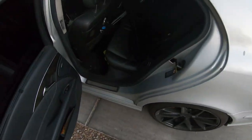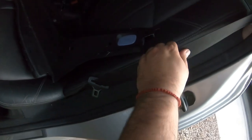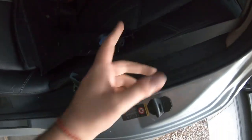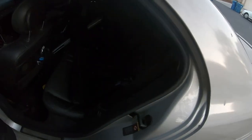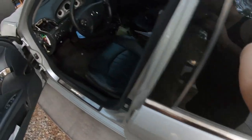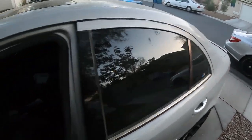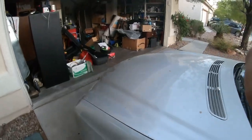Next thing is I gotta replace the rear seat belts because they're also blown. I don't know why — there was literally nobody in the car but me. This one I can't even move — I'm going to have to cut it. The middle one is fine, but the other rear is also blown. It's a little more complicated: you have to take the bottom seat out, take out the top portion, then remove the belt. Thankfully it's a lot easier on the E-Class than on the CLS, because of that roofline.